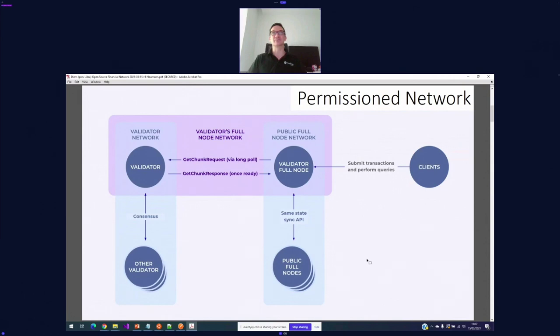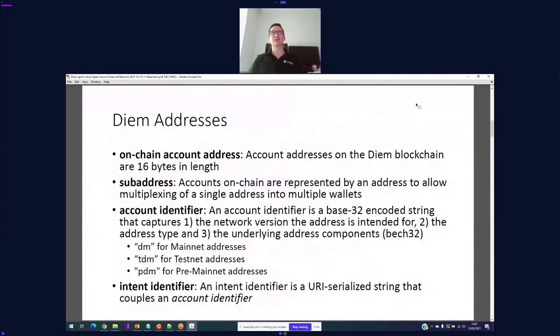But it's certainly improving. What's interesting about the network is it's got different types of addresses, and they've done this for very valid reasons. They're going to create a wallet, an account address that is 16 bytes in length, and that is your primary identifier. Now, on top of that, you can have sub-addresses that can be for one-time use or that can be assigned to single wallets. So effectively, you can have a main address that can allow for sub-addressing just for separation of functions.